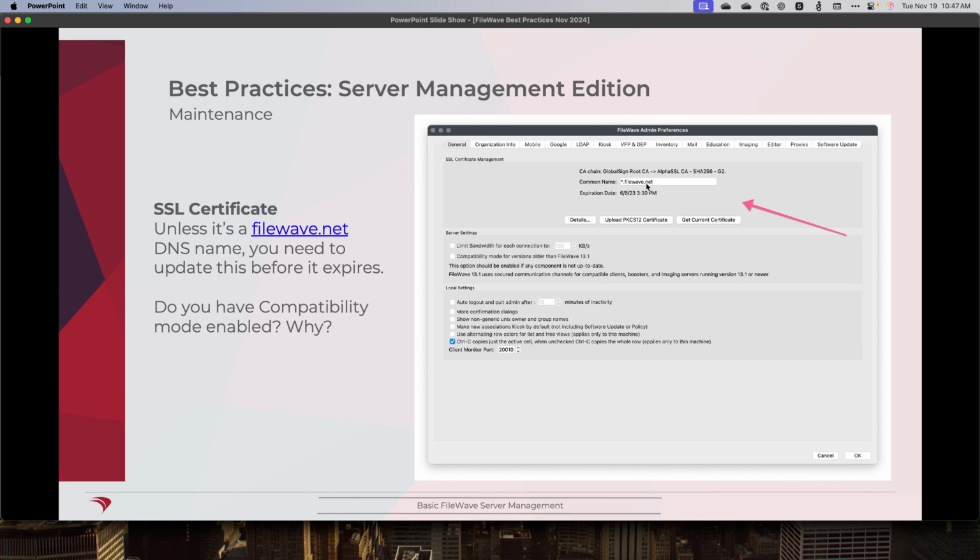And yeah, when you look at it, you'll probably see a date that is coming up, because we renew it in a Let's Encrypt kind of way, where it renews pretty often. And I think we have multiple ways we renew.